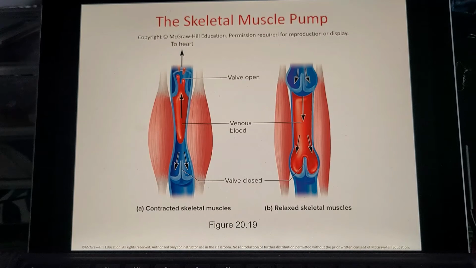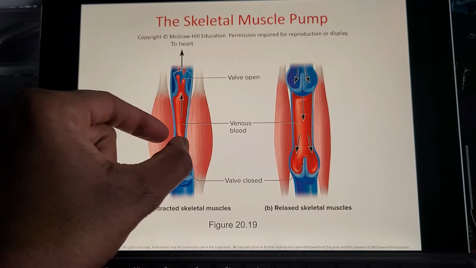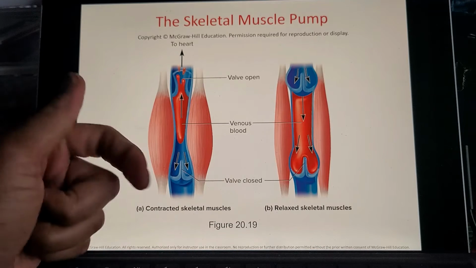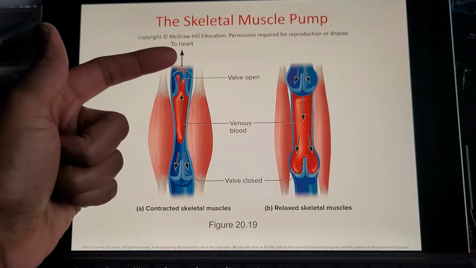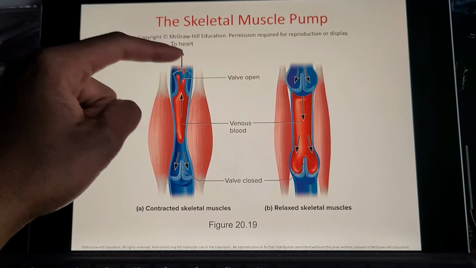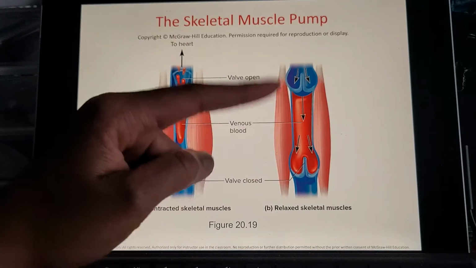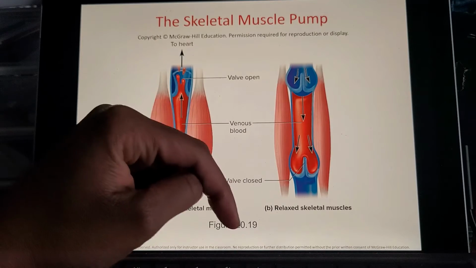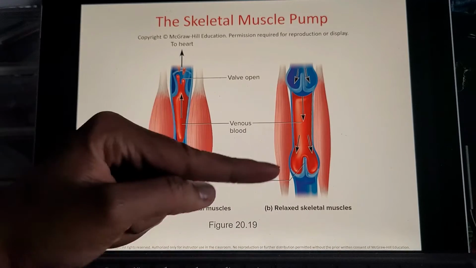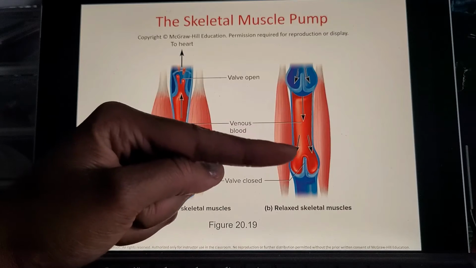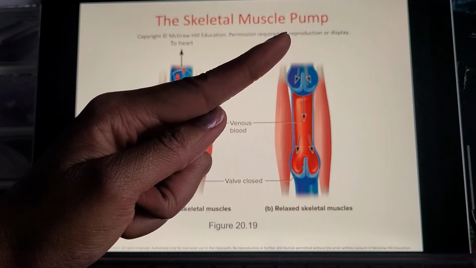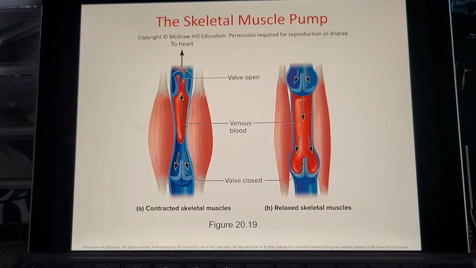So here's a picture of it. So muscles move, they squeeze on the blood vessel. As the blood goes through those valves, then this blood is now going to stay in this upper area. So that valve just keeps it from moving back down into a lower section. So this blood will get squeezed and pushed into this upper section and then just stay there until it gets some version of moving back towards your heart.